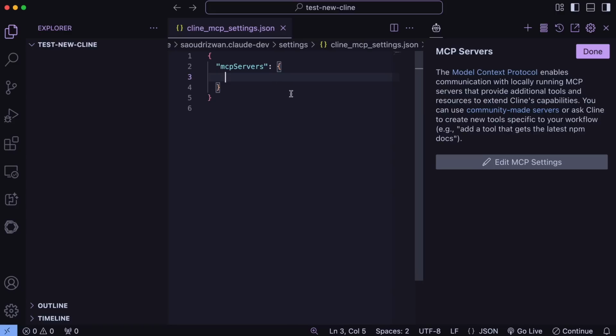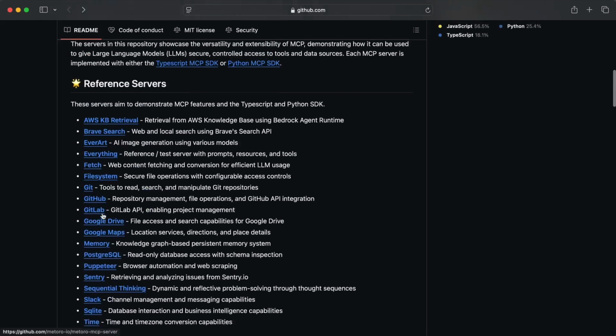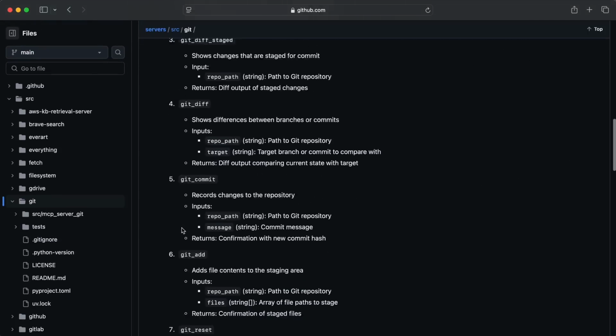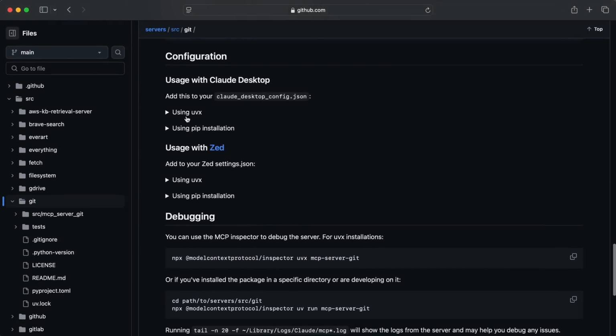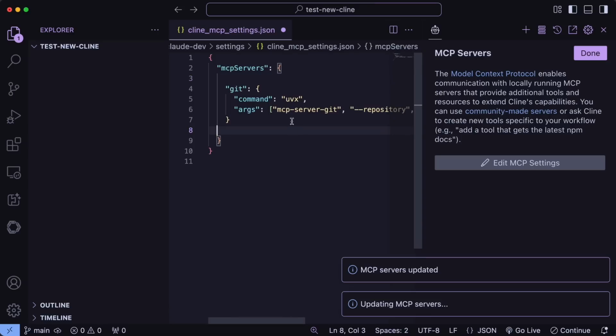Now, you can create servers with Cline as well, which I'll show in a bit. But there are many servers made by others available on the Model Context Protocol GitHub repo. So, you can see some great MCP servers here. I like this Git one, as it allows you to give any app the tools to use Git commands, which is pretty great. So, let me tell you how you can add this. To add it, you can just scroll down, and you'll see this block of JSON. You can see that here's the command that will run the MCP server inside this element. You'll need to make sure that you have UVX installed. Anyway, you can just put it in the MCP server file here.